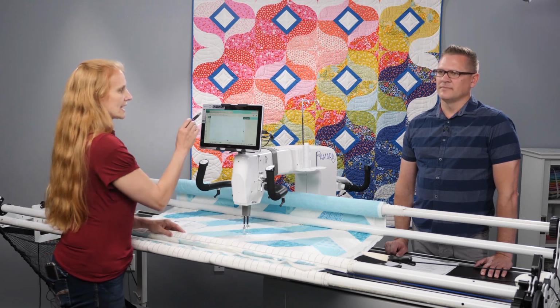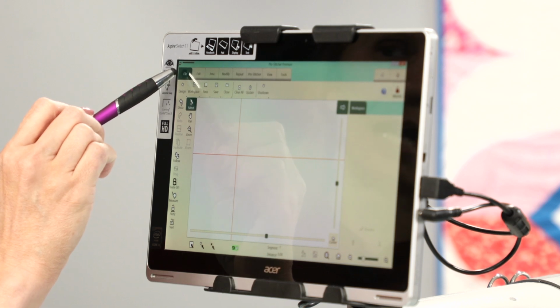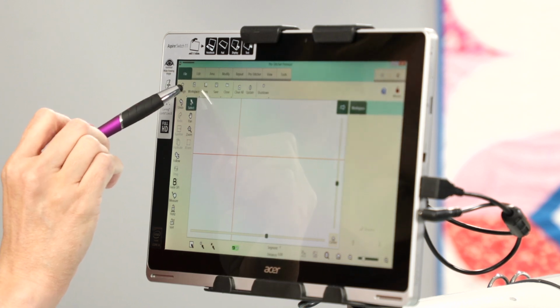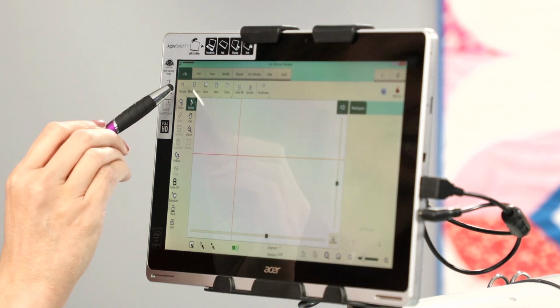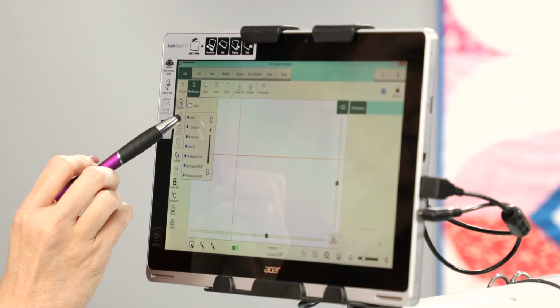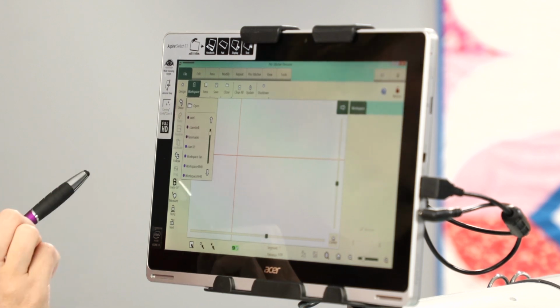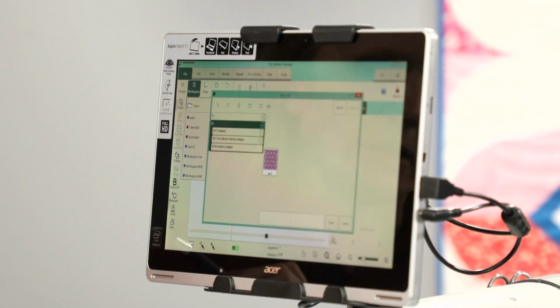So my design is actually saved as a workspace. So I'm going to go to the File tab at the top and I'm going to select my workspace. If I had saved it as a selected design, I would go to Design. So I'm going to click on Workspace, and it actually shows up as the top one because that was the last one that was loaded. But I'm going to go ahead and just hit Open so you can see how I found it.